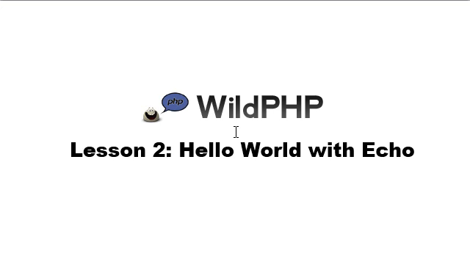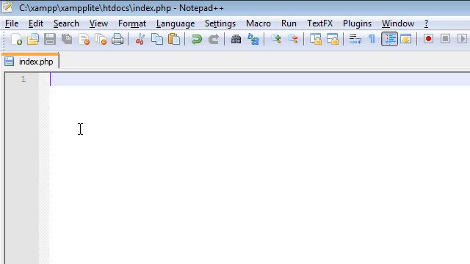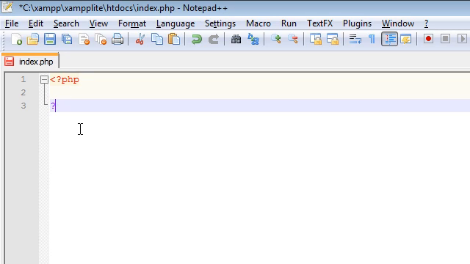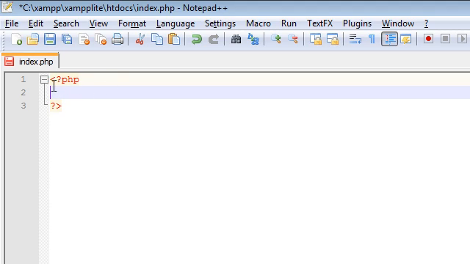So, basically, to start, I'm going to load up my text editor here. I'm just using Notepad++, a great little text editor with syntax highlighting. If you want to check that out, you can always go to Google and just Google Notepad++. So we have to start with a PHP scripting block, which is basically what we put our code into. And this is what it looks like. And our PHP code goes right here. And so that'll display properly in the browser.